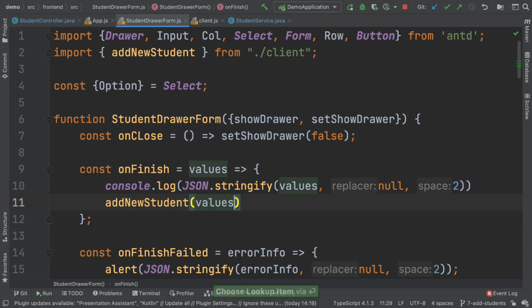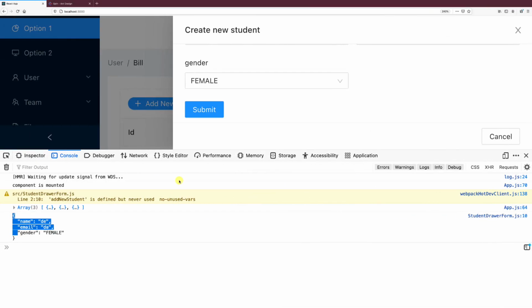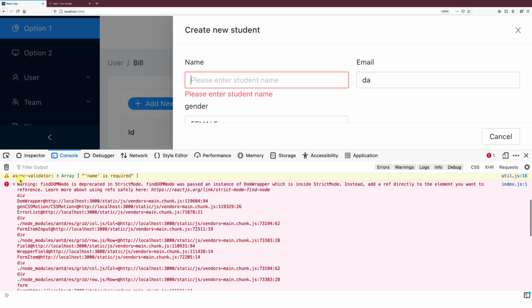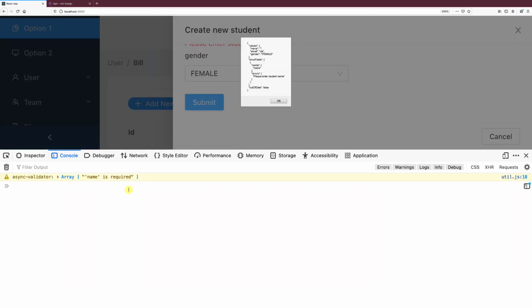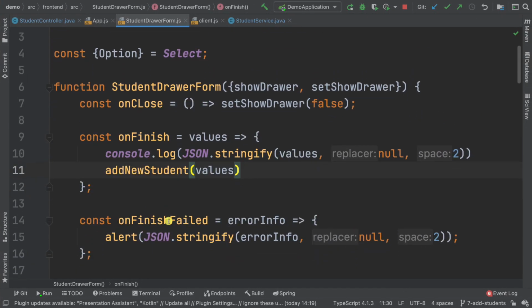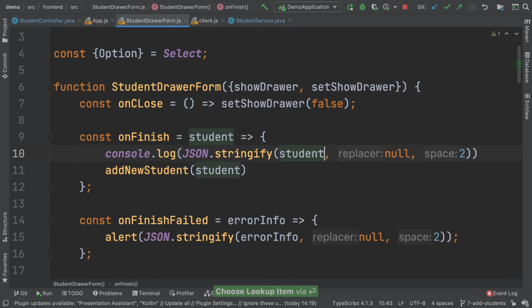But what you need to be careful about is, this will work, but as soon as we have an error in here, let me just remove that, for example. If I clear the console and then submit, you can see that the values is now a nested object, right? So here I'm going to say okay. And it's actually triggering this unfinished failed. So basically we can rely that this will only contain the student. So here we can even say this is student, and then student, and then student.